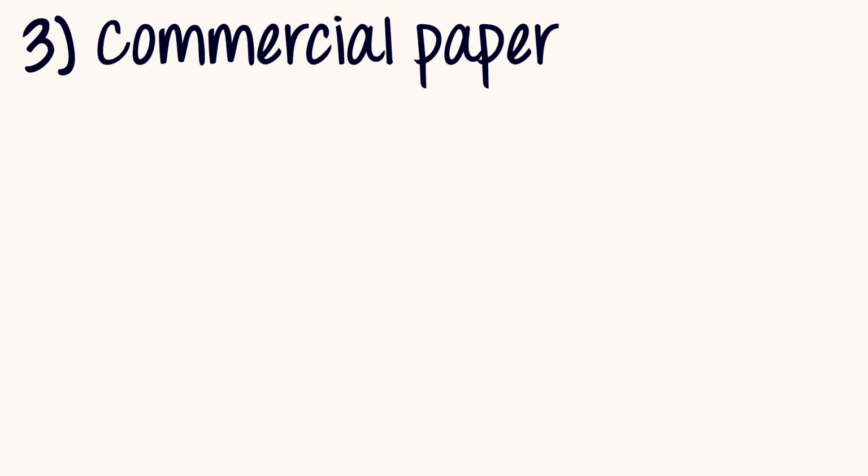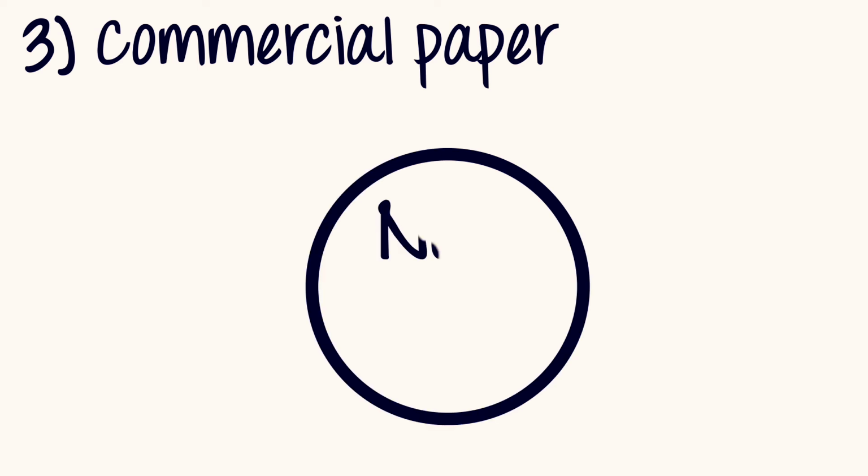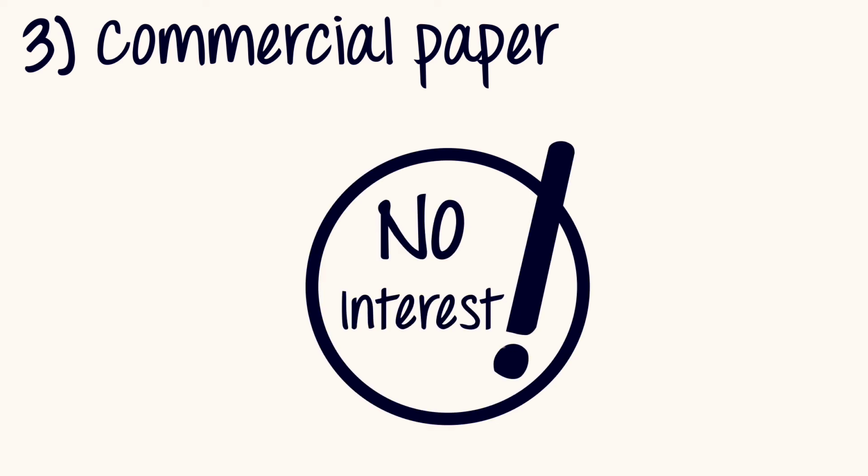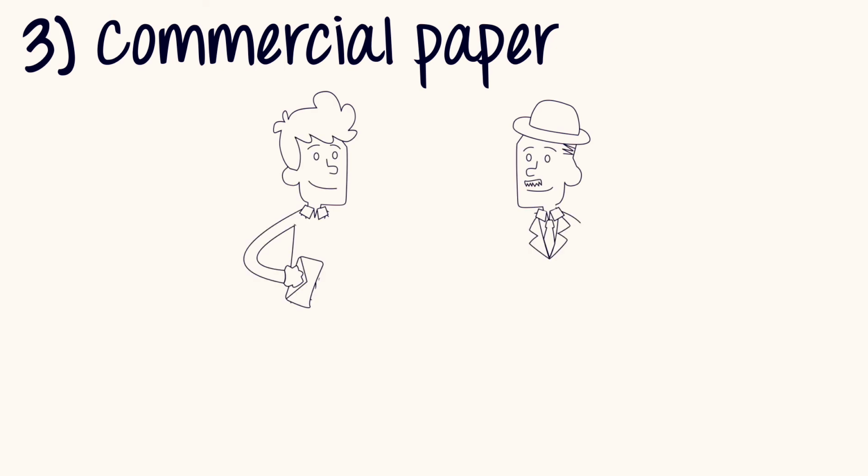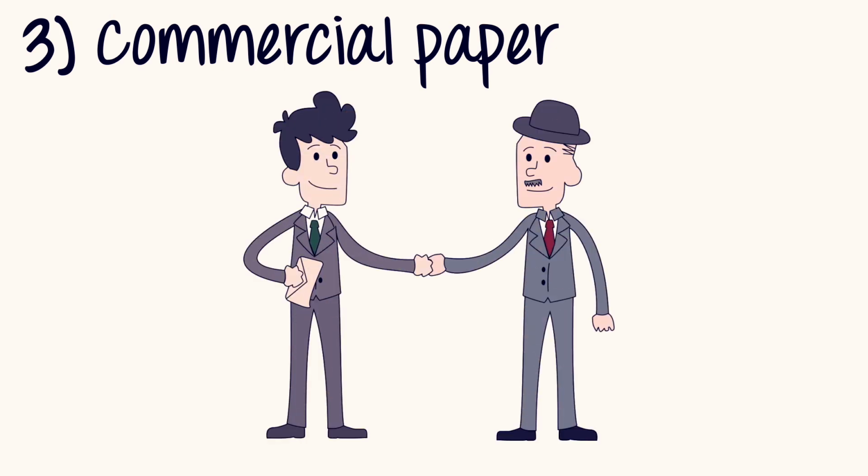The third type of instrument is a commercial paper, also known as CP. CPs are issued by large companies and do not pay interest, in a similar way to Treasury bills. Companies and banks normally agree a program of issuing CPs well in advance. It's normally agreed that a particular value of CPs will be issued, and within that amount, the company will issue CPs with different maturity dates.